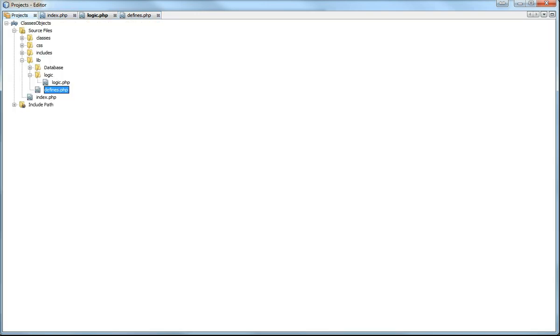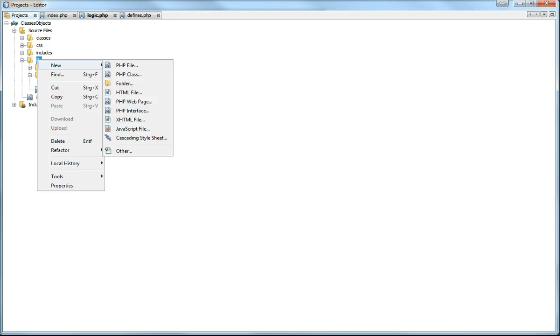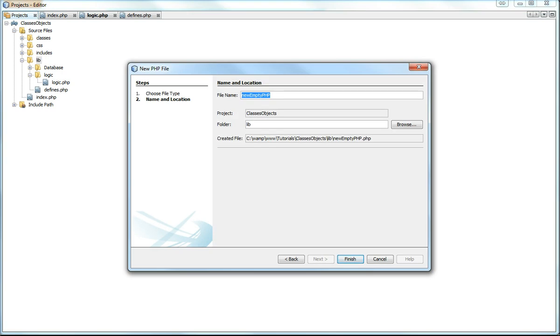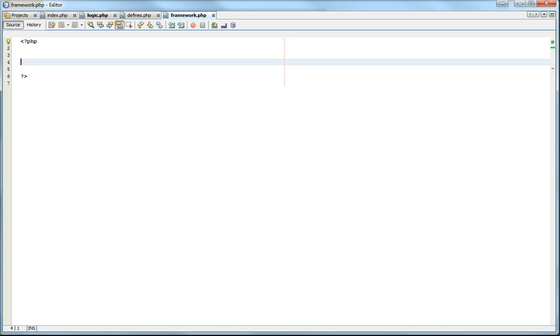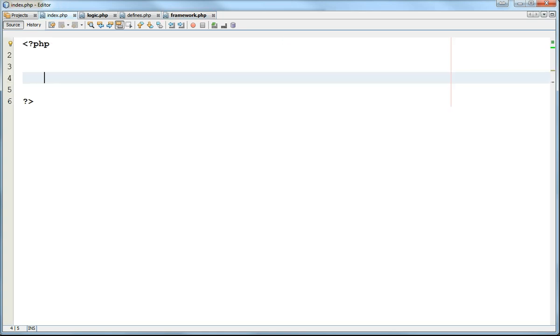Okay, what we're also going to have is, believe it or not, if we're going to make a framework, then we want a framework file, naturally. So let's make now the framework.php, and this is the one thing that we're always just going to include all the time. Now if we're going to include the framework.php, then we want to require once, because we only want it once, the defines. Because we want to make sure that prior to any code being used, the defines are always there. Okay, it makes sense, kind of.